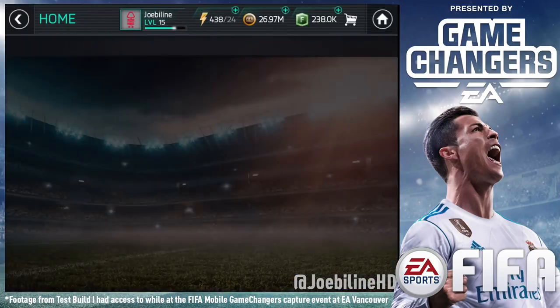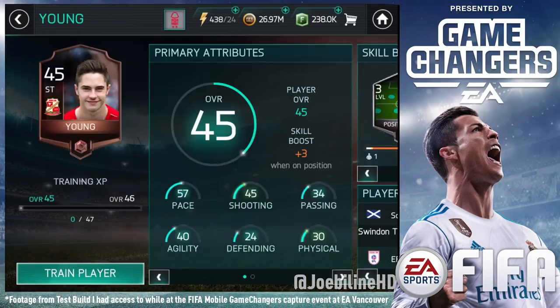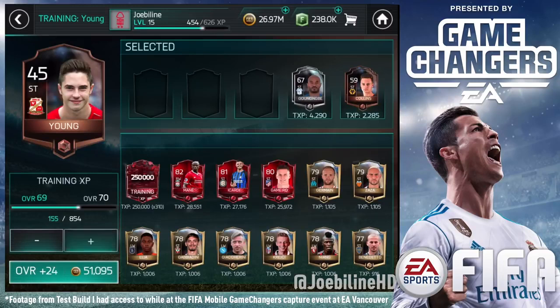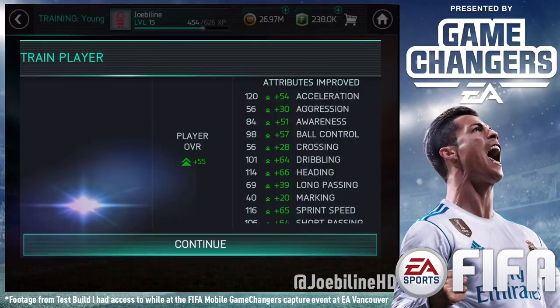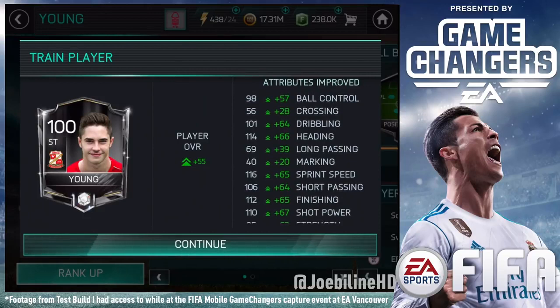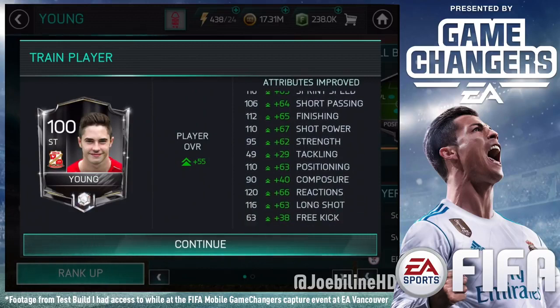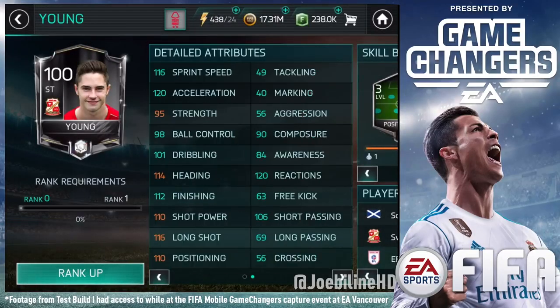Let's go back and show you the stat changes on the low rated. So we'll take this Striker Young. We're going all the way to the top with Young, and we're going to see some pretty mental upgrades here. He's just your average run-of-the-mill player. Level 109.6 million, plus 55 increase. And look at some of these. Acceleration's gone up 54 to 120. What's the biggest? Dribbling went up 64, finishing up 65 to 112, reactions 66. These stats all even out pretty well indeed. Just look at them, that is ridiculous.